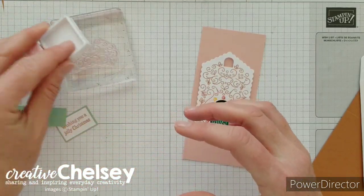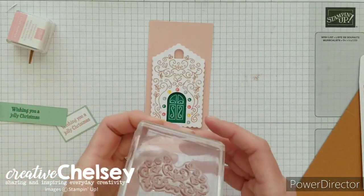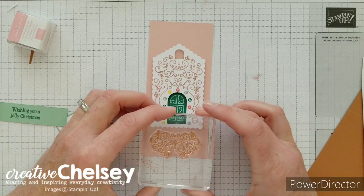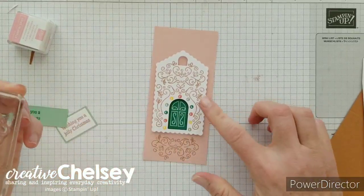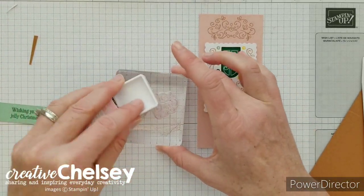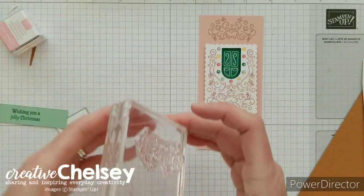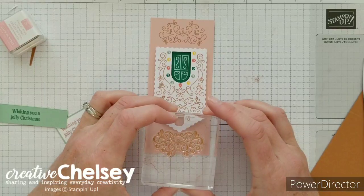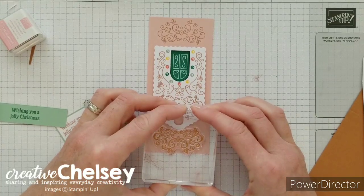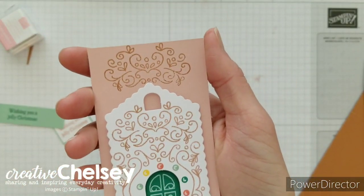So go ahead and ink up the stamp with Blushing Bride. And then we're going to flip it over, and you want to just center it so that it looks centered with the gingerbread house. And so that's why we added the house first and stamped second. Normally I would recommend doing it the other way around so that you don't get any stamped ink where you don't want it. But this way you know that things are centered and look centered on your card. Okay. So you're going to get something like that.